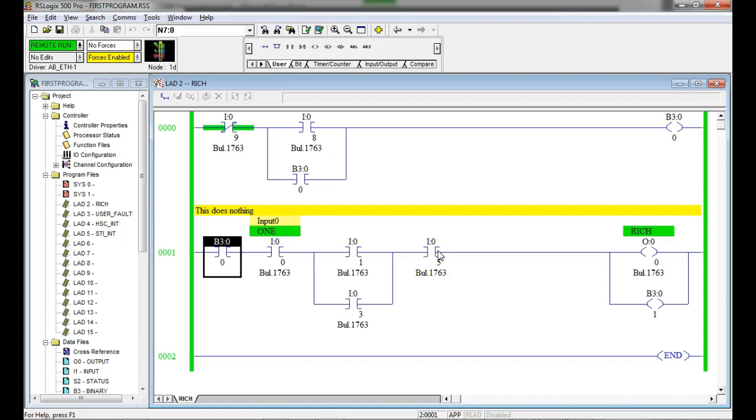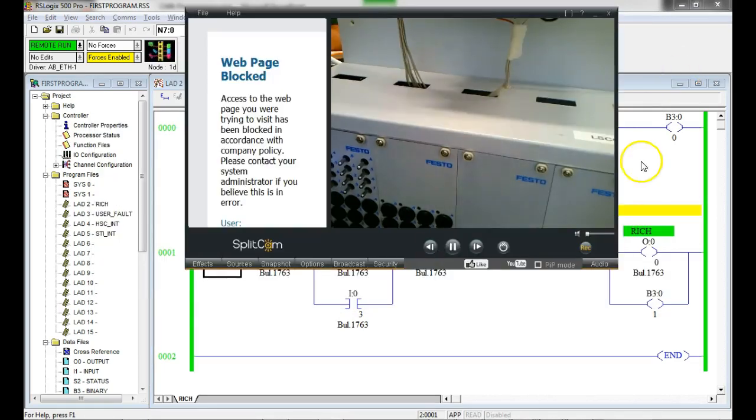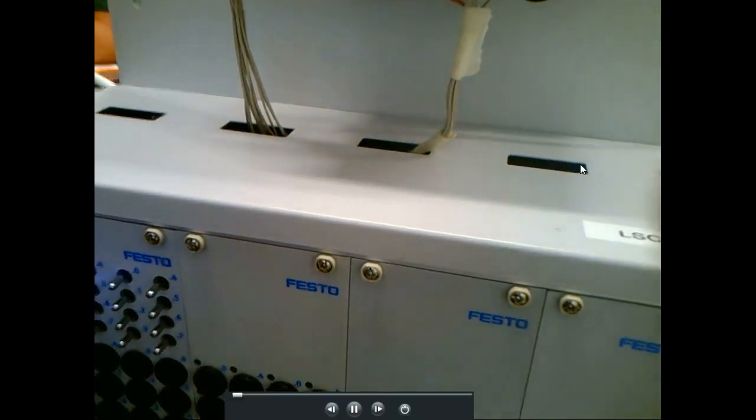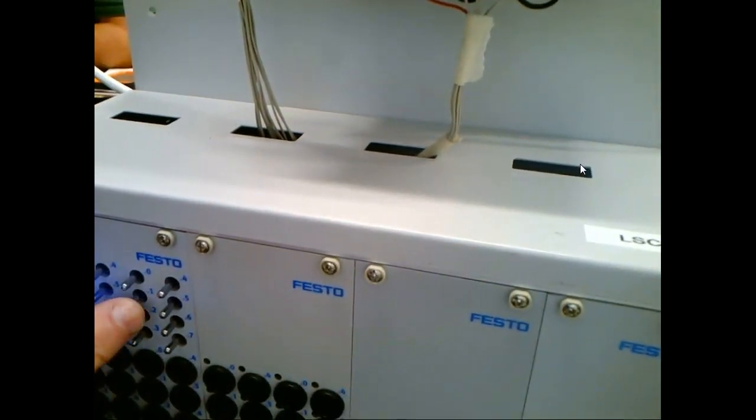So right now it says the stop button is true, right? So that's this switch right here, and it's actually open, because I've got an examine if open. So if it's open, it's what? It's true. If I change this to a normally closed push button, now what does it say?